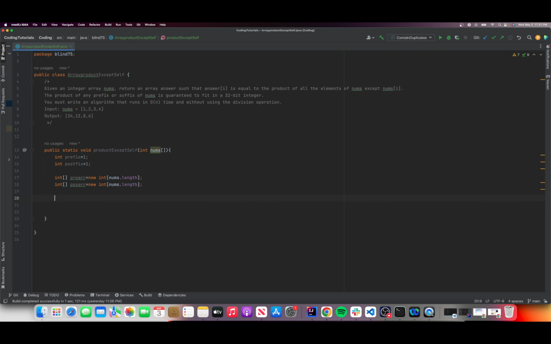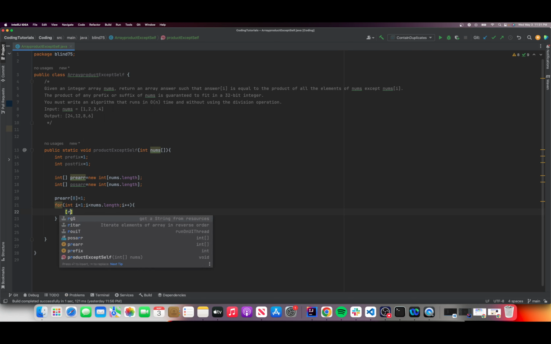Now we'll create a prefix array. So we'll do preArr of 0 as 1, so we'll initialize it to 1.